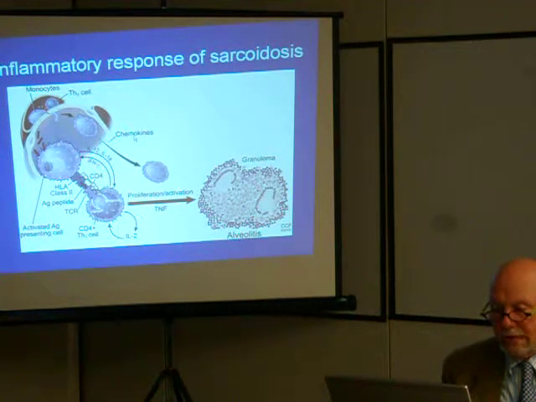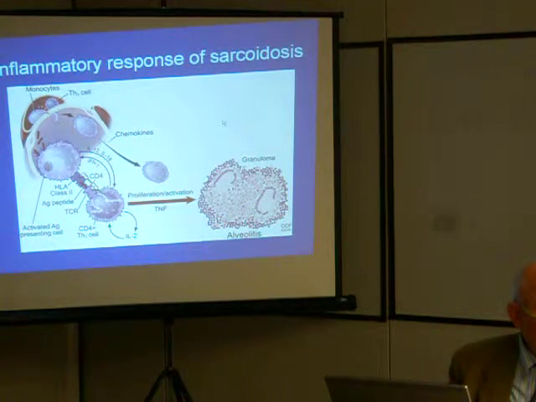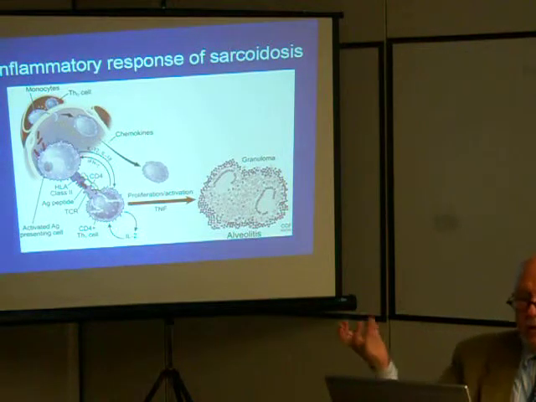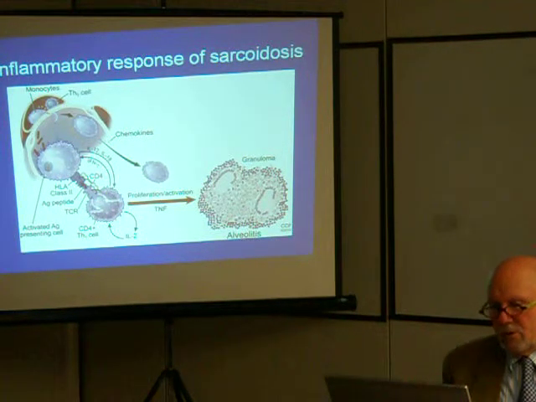So what's the difference between a chemokine and a cytokine? What do chemokines do? Chemokines recruit more cells. They are chemotactic factors. So IL-8 is a neutrophil chemotactic factor. Eotaxin is an eosinophil chemotactic factor. RANTES is also an eosinophil chemotactic factor. So these are substances or chemicals that attract more cells. So this is the basic inflammatory process.